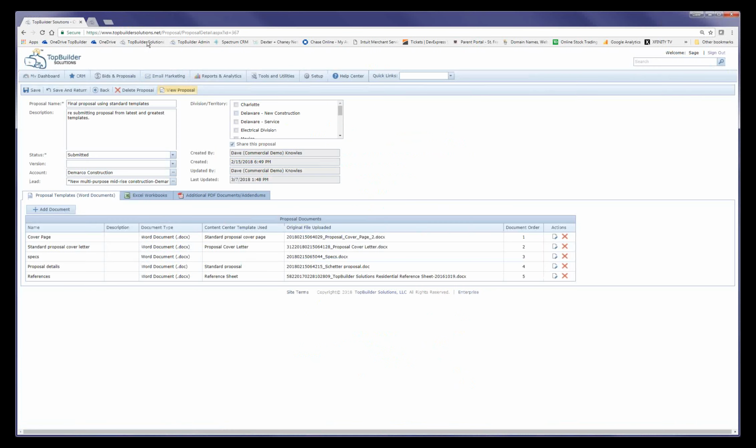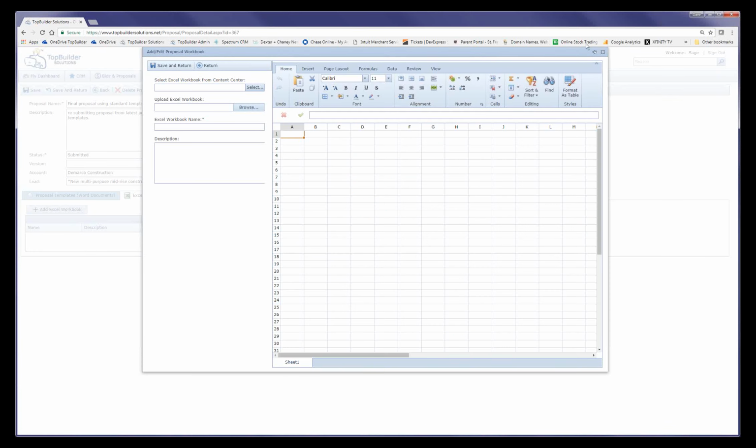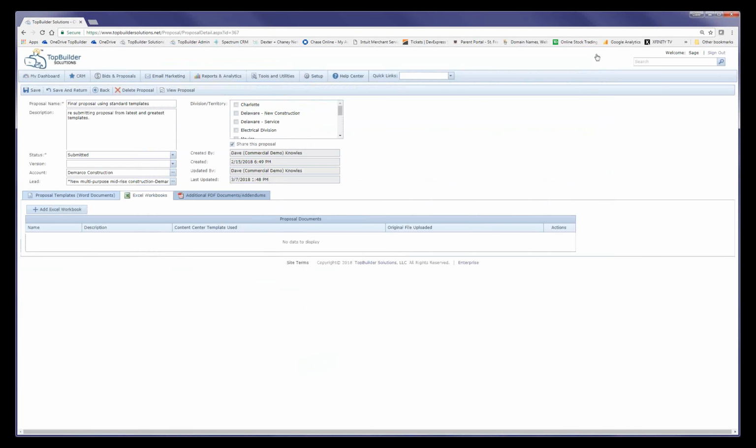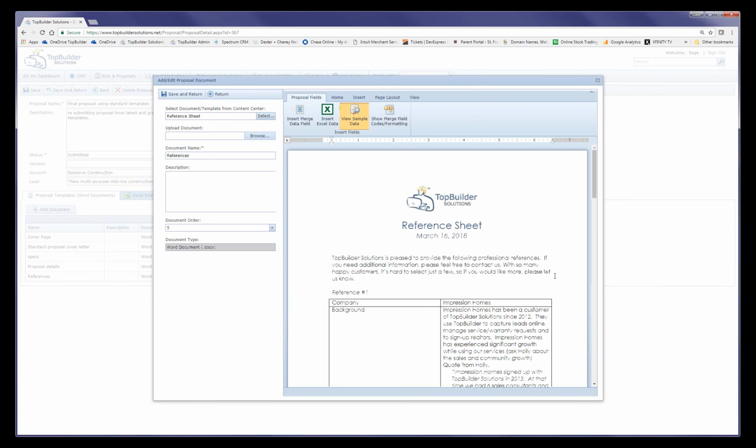Now, one thing that I didn't tell you about is you can upload Excel documents. And on those Excel documents, you can reference pieces of the Excel document in the proposal. So we interface with Excel, you could say.